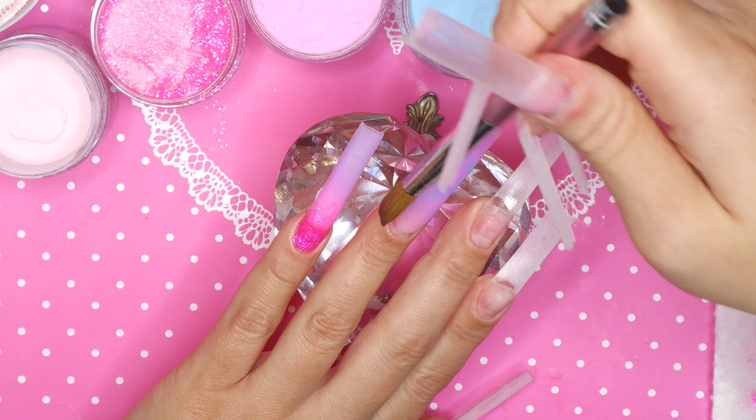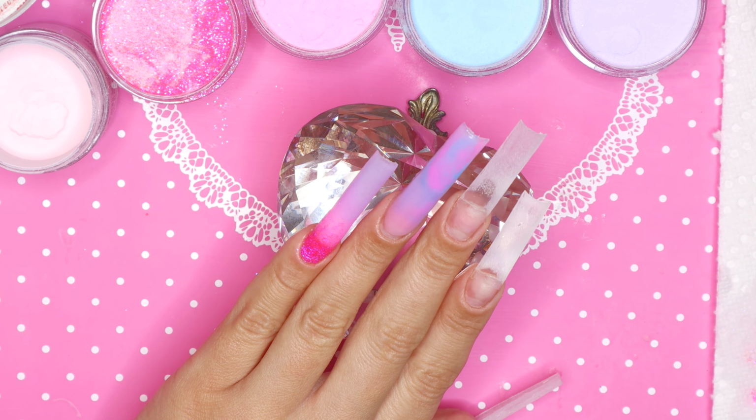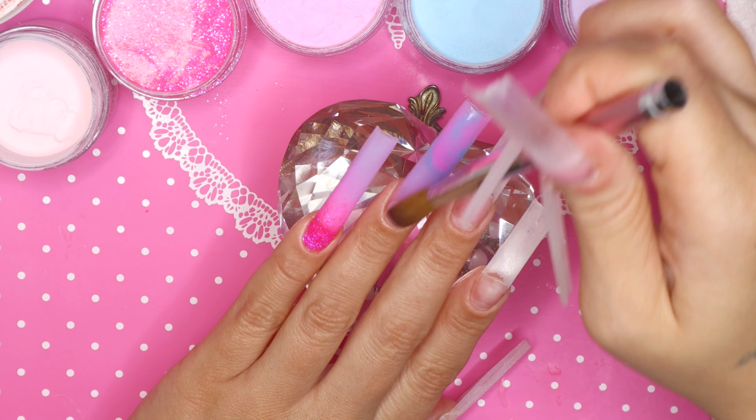So to do the ombre, I just do one small bead right under the cuticle and fade it into the tip, and then go in with another small bead right over that and fade that into the tip as well. And I also work with the acrylic a little bit wet so that they blend better together.